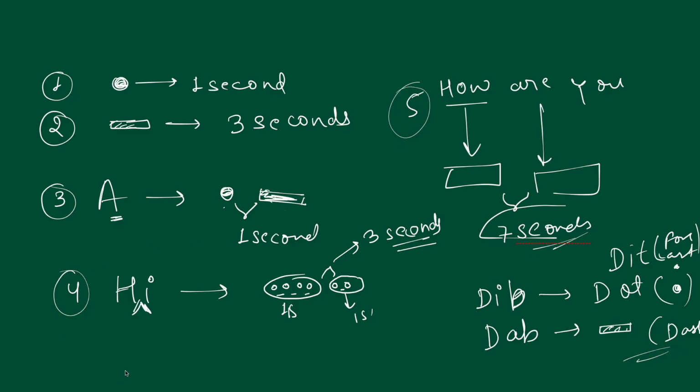Now, an important thing here: the 1 second we used is actually not necessarily a second. It could be any time. We can replace it with 1 unit of time. So if some person decided to use 10 seconds for a dot, then they would simply have to use 30 seconds for a dash. That's the rule. They can even make it 0.01 second for a dot and 0.03 seconds for a dash. So that's how it works. So this is the rule of Morse code.